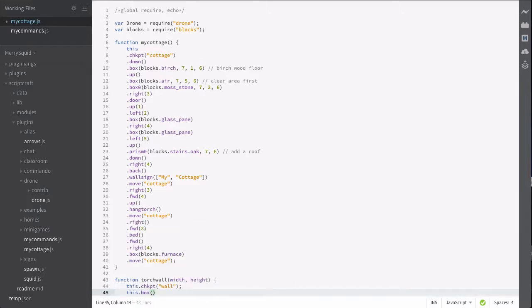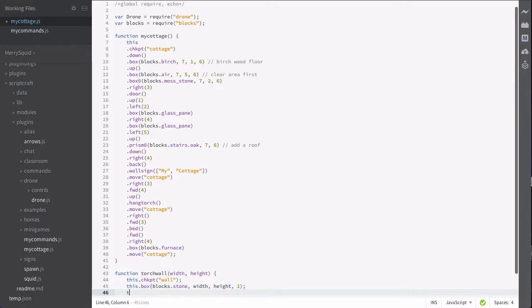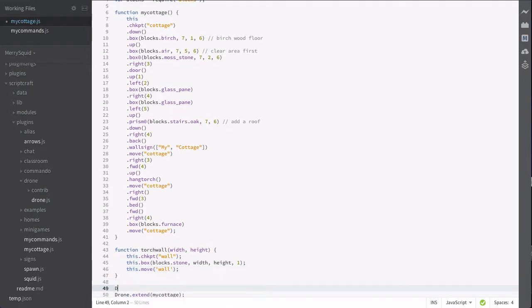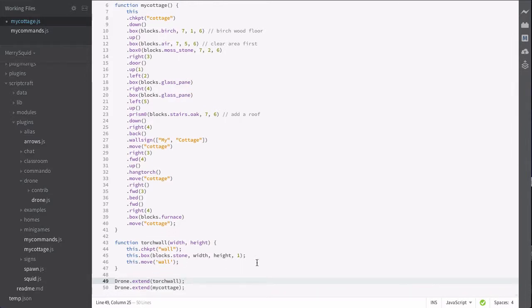We'll draw the wall itself to start with, blocks.stone, width, height, and since it's a wall, it only has a depth of 1. this.move to wall. Okay. And then we need to add that to the drone. Extend torch wall. Okay, so we have this basic scaffolding here that gives us a stone wall with the width and height.